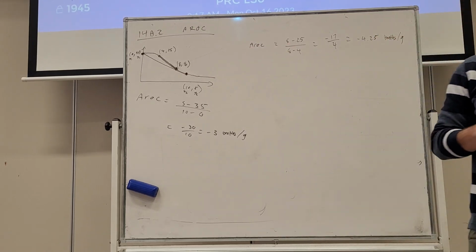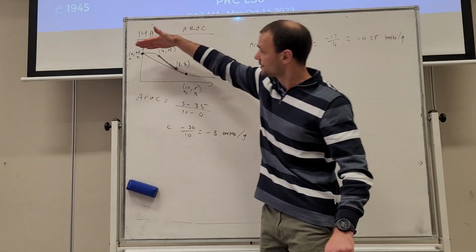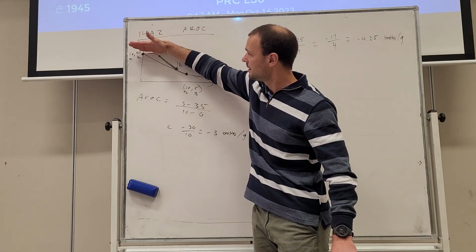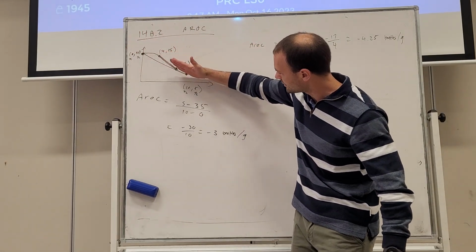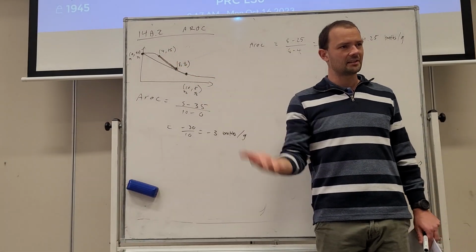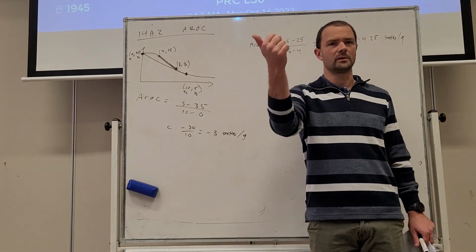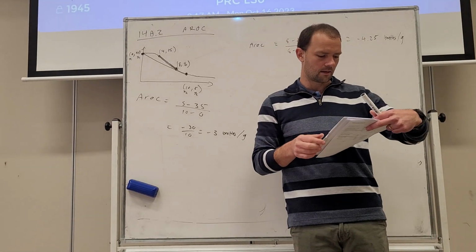Okay, last one. Part B: describe the effect on the rate of beetle decline as the dose increases from 0 to 14 grams. The rate decreases, all right? So the rate starts off really high, but as you're moving along, see how it plateaus out here and gets flatter and flatter and flatter? Adding more poison has less effect. The rate decreases as you add more poison. That's all we need to say for that last part.